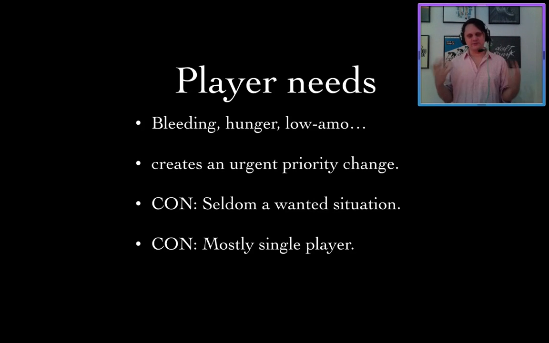And it's also a very single player thing because it's an experience that each player has for themselves. It's about their personal stats. It's not something that happens in the world. If it happens in the world, you can include multiple players, and it makes it more interesting to have a shared story, if you will.